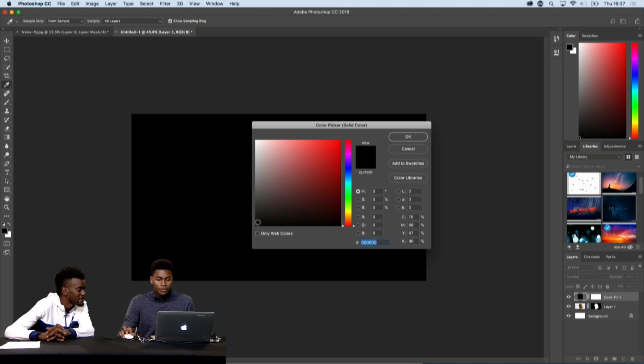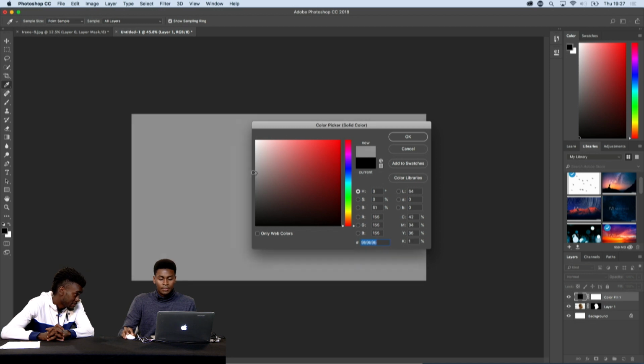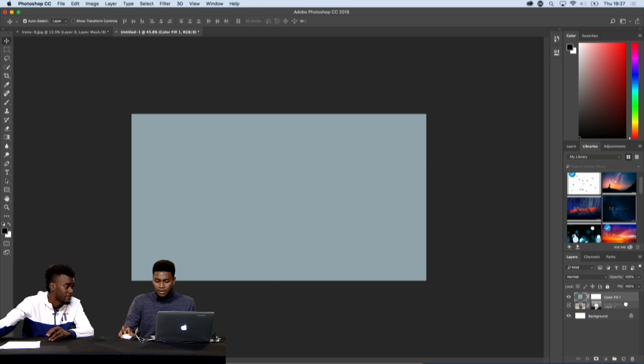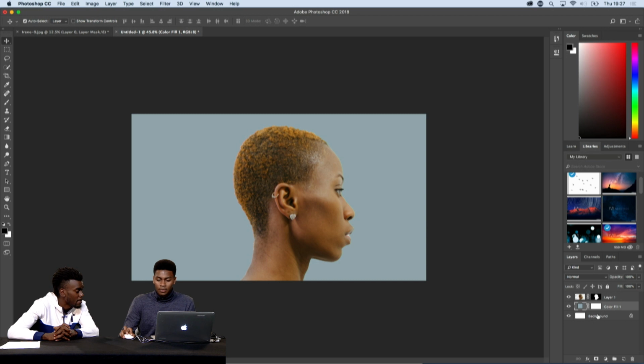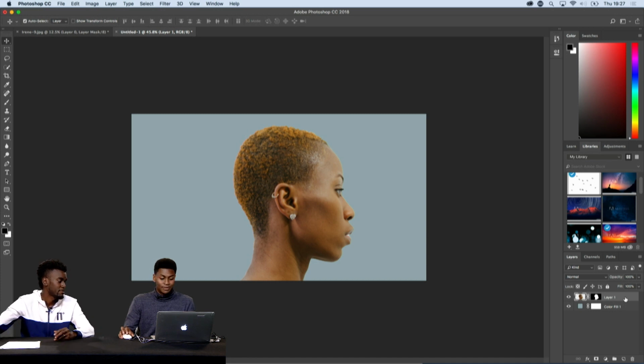So from here, you can choose any color you want. I kind of like the blue, as you saw in my final piece. Okay. So I'm not going to make it too vivid for now. Right. So maybe something like this will work. And I'm just going to drag this underneath the file. So we have something like this. We can then go ahead and delete the background layer that we previously had. Okay. And now we're ready to look for our stock video.